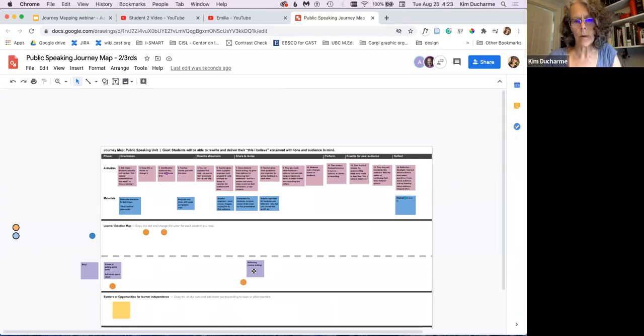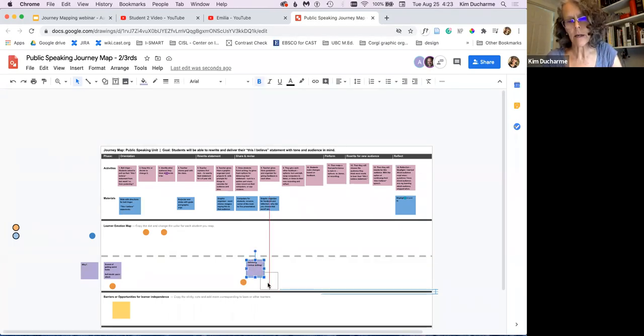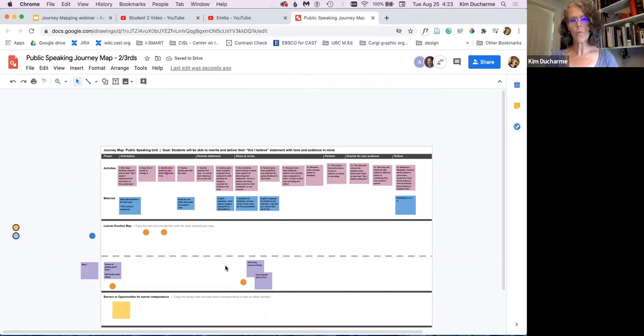Okay, so what I'm going to do is a second post-it. Let me just say that sometimes you will have multiple dots on a single point in time because, right, our emotions are complex. I feel great about this, but horrible about this other thing. So those can also be mapped.